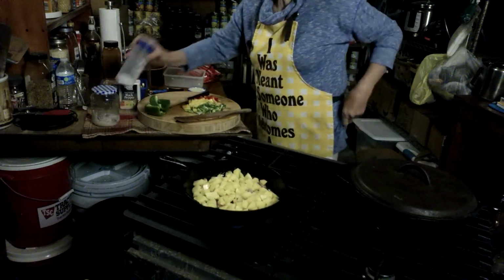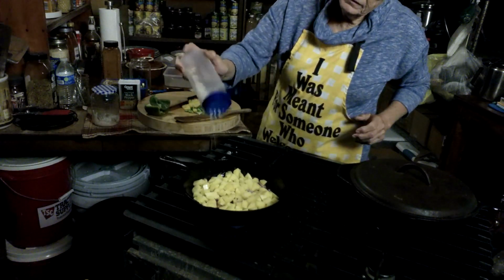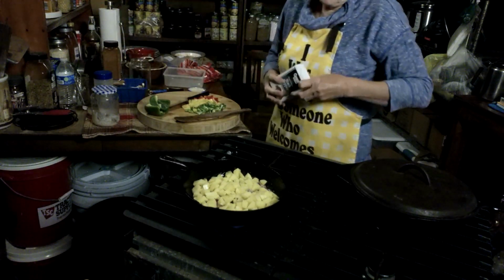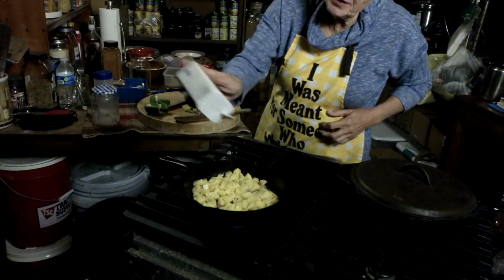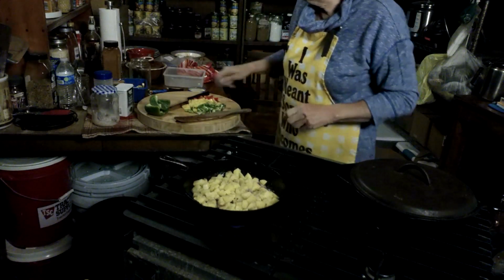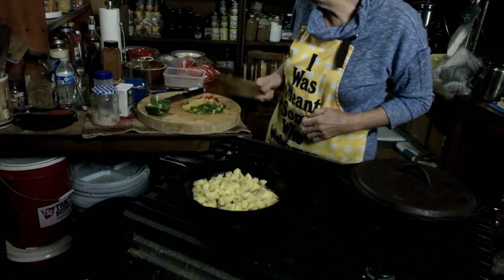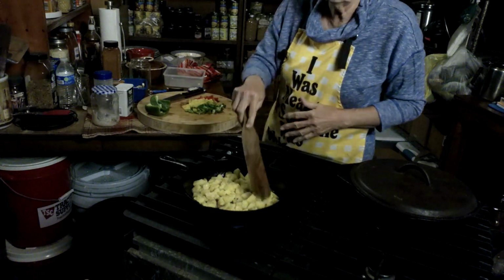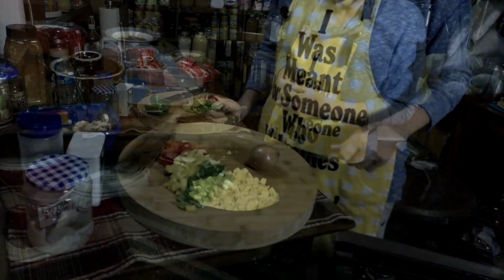Alright, we're going to get some salt. And we're going to get a little pepper. And salt and pepper is all relative. However much salt you like on stuff, or how much pepper, or dislike, you don't have to put it. But that's it, folks. We're going to let those cook for just a little while, and then we'll come back and put the other veggies, because the other veggies don't take nearly as long to cook as the potatoes. So we're just going to get them started. And that's that.